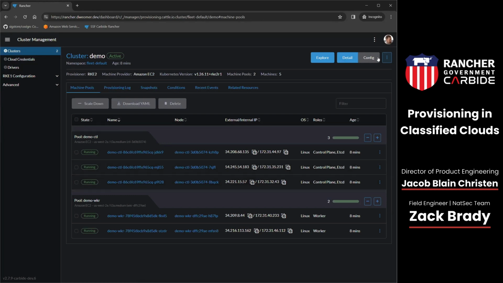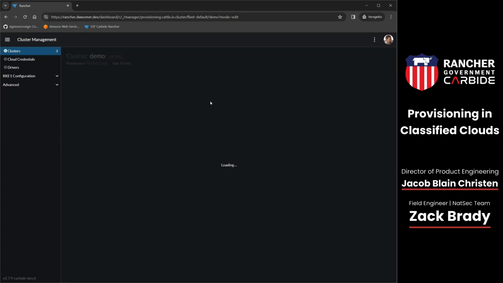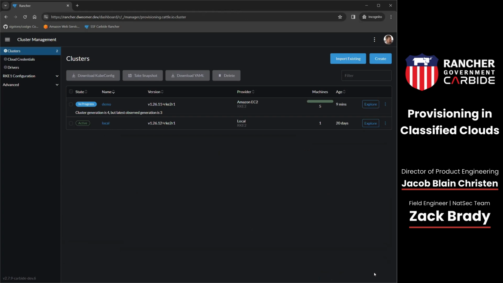Am I in the right thing? I think I want to edit this config. Yeah, that's what I want to do. And so we've got that wizard and it's using our cloud credential just like before. And I'm going to go into the worker pool and I'm going to ramp that up to 5. Why not? Let's do 5.